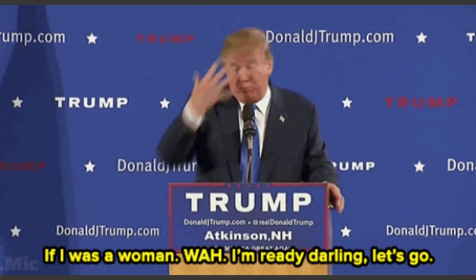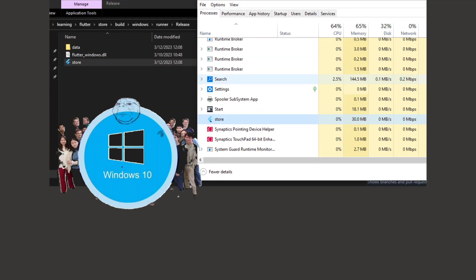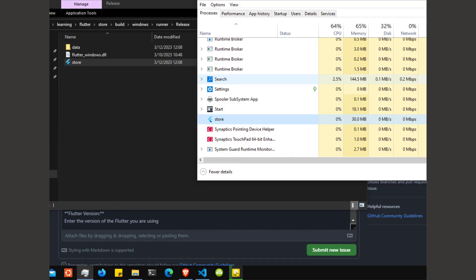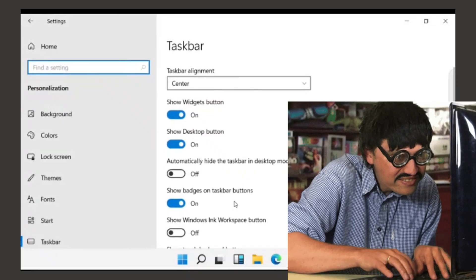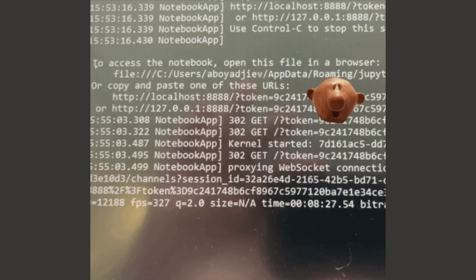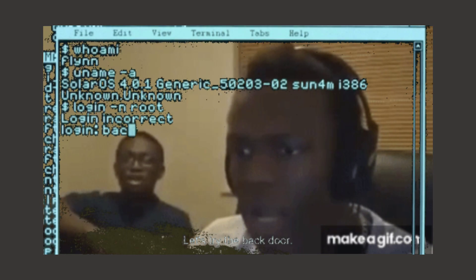Let me be completely honest about why I went down this path. The first thing that really pushed me towards Linux was the privacy situation. You know how when you're using Windows, your computer is constantly doing things in the background even when you're not using it? Open Task Manager on Windows and you'll see dozens of processes running. The honest truth is, you have no idea what most of them are doing. Were they sending your data somewhere? You genuinely don't know, because Microsoft doesn't let you see under the hood.